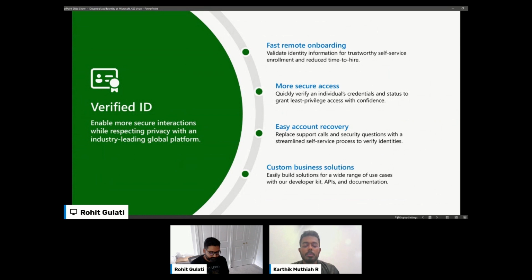So one of the most common use cases that can come to mind is the onboarding of a user, especially since COVID has happened. People have started going into the office less and less, and there has been more hybrid work or remote work. And when you are getting onboarded remotely, the process of providing hard documents of your identity and getting verified by a third party verification partner can be really time consuming.